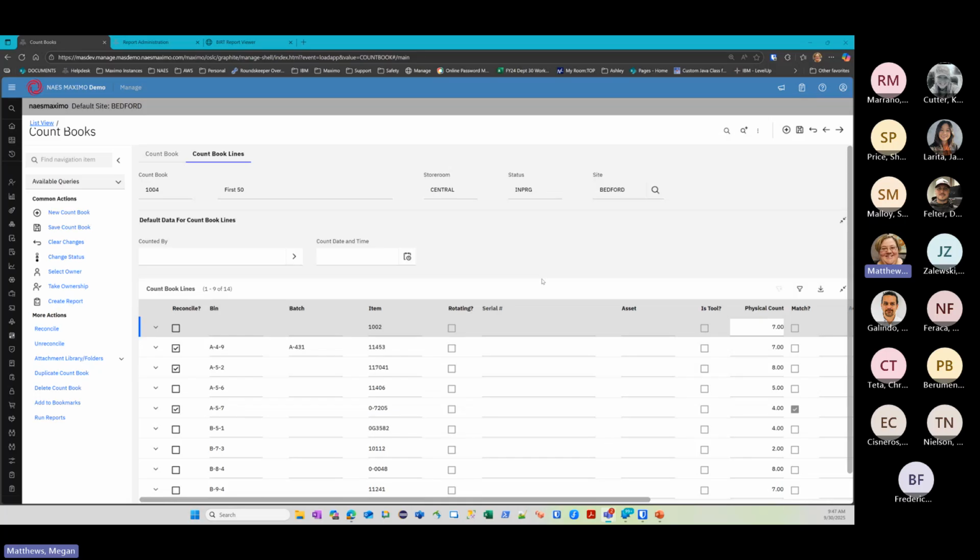I think the biggest thing to start, if you want to do this, is start figuring out how you want to do those counts, whether it's monthly, by bin number, or if we want to do it quarterly, or maybe we do one storeroom every quarter, however you want to do that. Start figuring that process out. And then it's a lot easier to take your existing inventory and split it out the way that it needs to be split out.